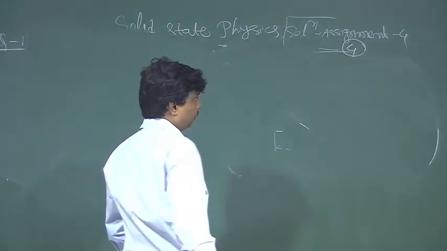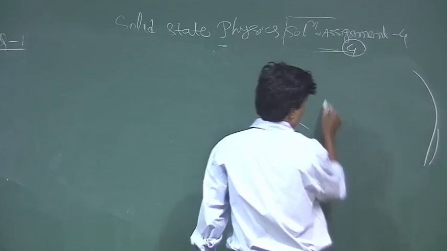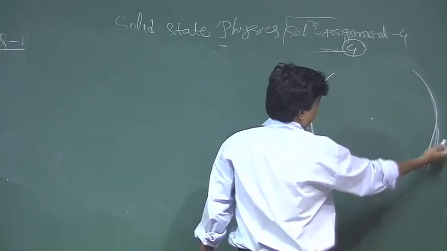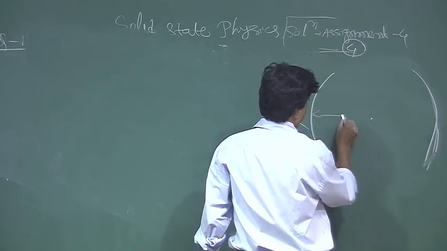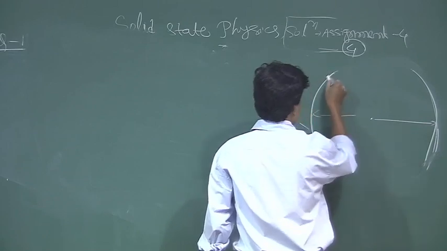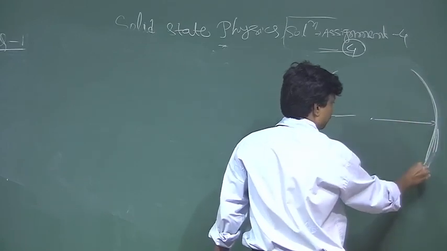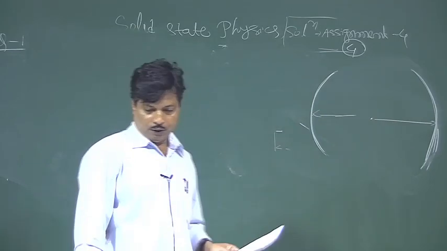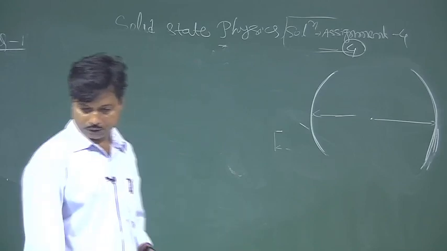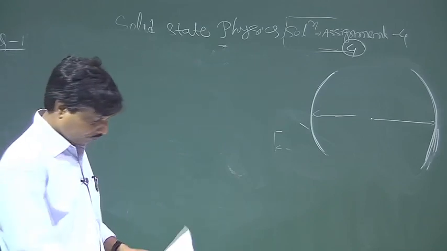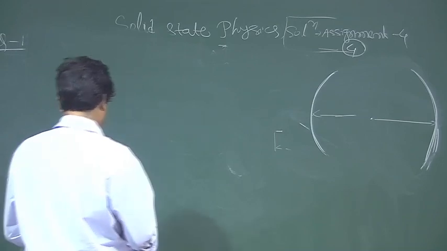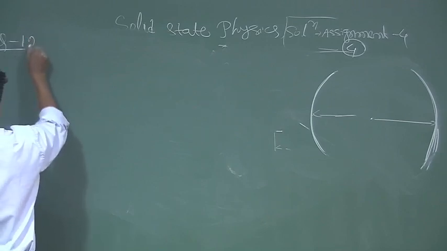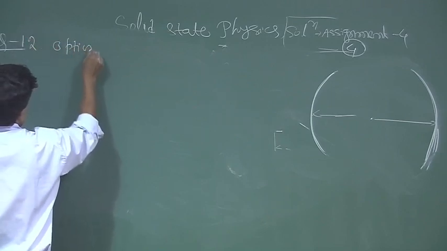The length of the first order circular arc means, if you have gone through Professor Das's lecture, then you have seen this: the first order lines are like this, and actually it is asked to find this distance, the distance between the two first order lines on two sides like this. Okay. So, the last question, question number 12. So, here what are the data? The structure is FCC, and option A.